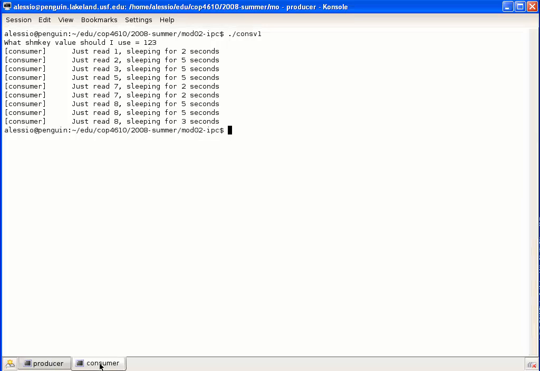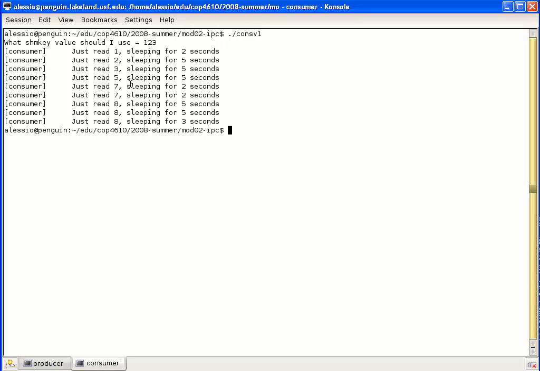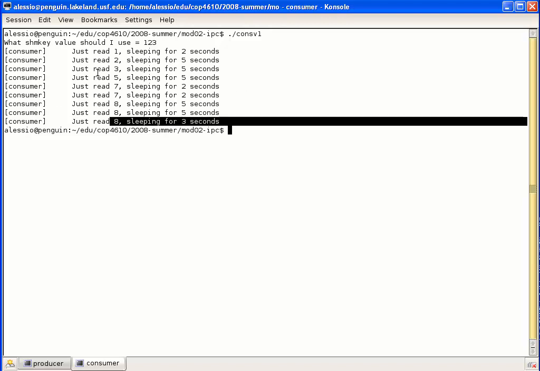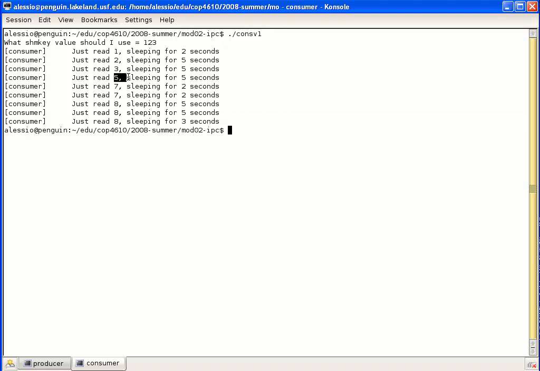So that means that I read again, I was ready to consume a new value when the producer didn't finish producing one. And I missed some values because, of course, if the producer produces too fast, well, it produces 8, I read it, then it produces 9, and I miss it. Actually, 8 and 9 here are a bad example because these were the last values I read, but let's go back here, for example. I read a 5, the producer produced 6, the producer produced 7, and by the time I wake up from my sleep and I read, I get 7, I don't get 6. So we have two problems here. One that is apparent is a lack of synchronization.